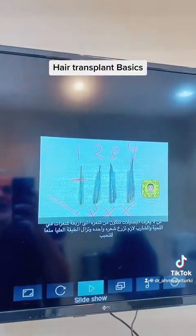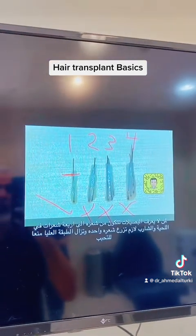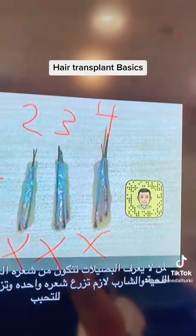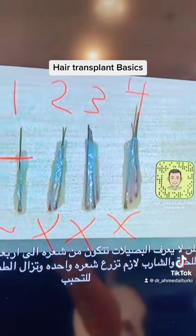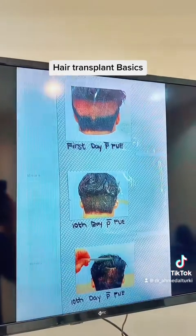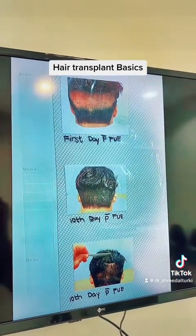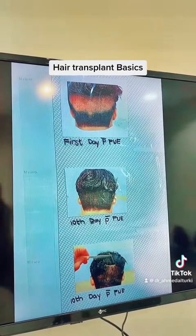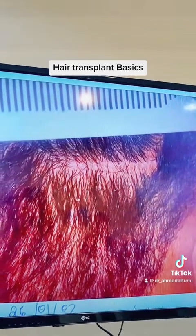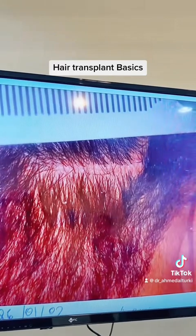If we dissect the hair, or pull hair actually, there are micros, which are 1 hair, 2 hairs, 3 hairs, and 4 hairs. The upper one is the skin, and the lower, dotted one behind the cross is the bottom. This is called FUE, follicular unit extraction. From a certain area, we pull only about 20%, the maximum we can do from any given donor area. There is another type called FUT, which means removing a strip and suturing or stapling it, and it leaves a linear scar.